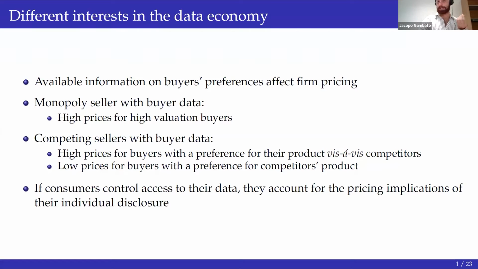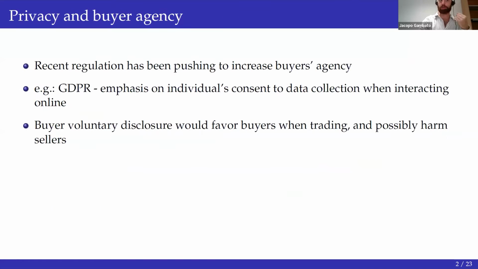We think this is important to understand in a more digital focused setting, because recent regulation has been pushing very hard to increase buyers' agency in the digital economy. In particular, we can think of the GDPR, in which it is very explicitly mentioned that the individual's consent to data collection when interacting with sellers online should be at the forefront of the matter.